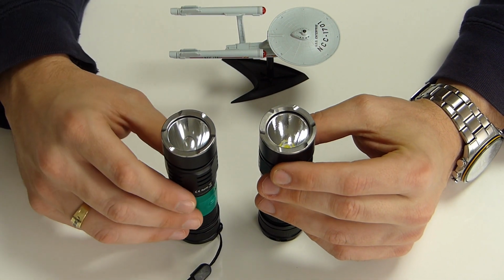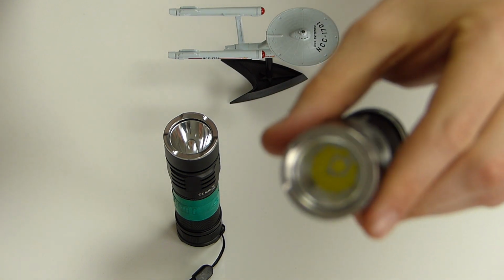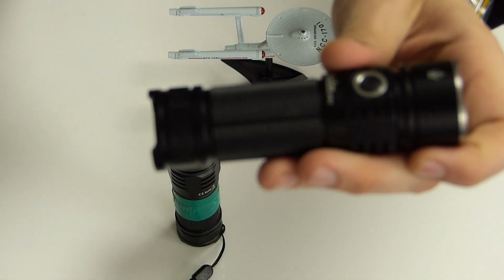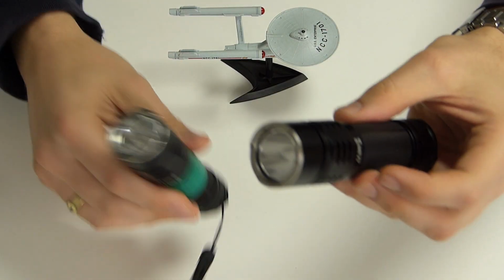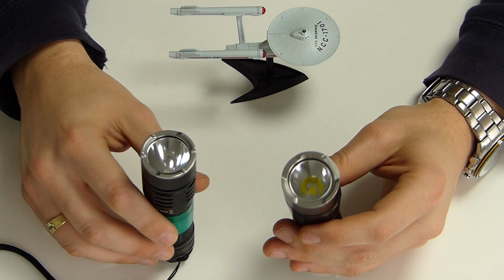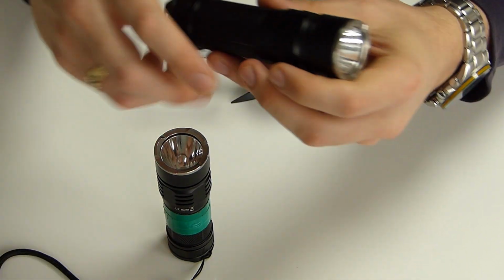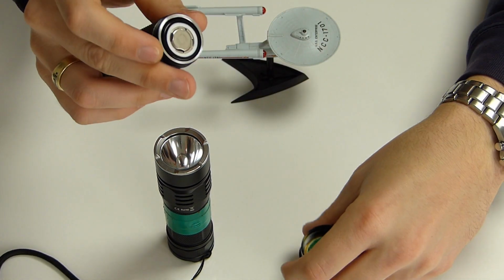Now this one has a smooth reflector, the old version. The new one has an orange peel reflector, a very nice one. So you have a beam without any artifacts. It has no internal charging function, just like the old version, which I actually prefer. It comes with a 26650 battery, which offers a lot of power.